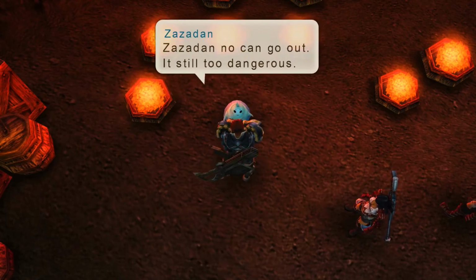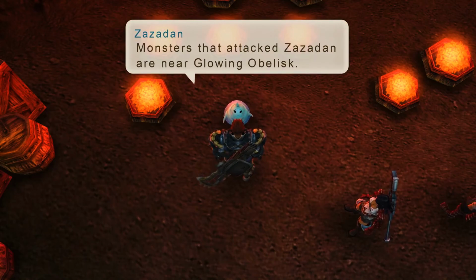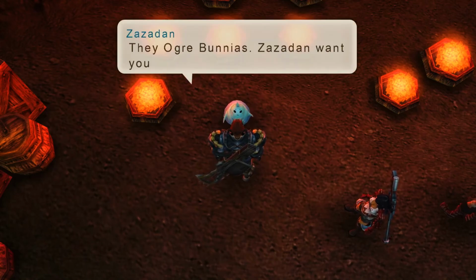Zazadan no can go out. It's still too dangerous. Monsters that attack Zazadan need glowing obelisk. They ochre bunnias.